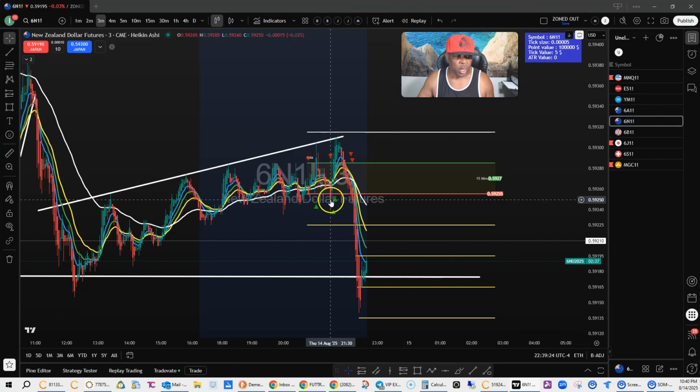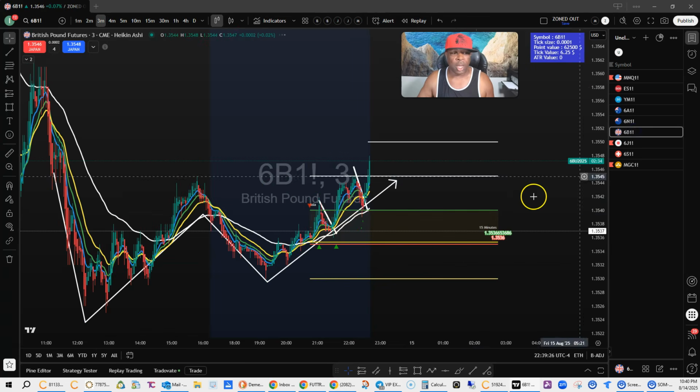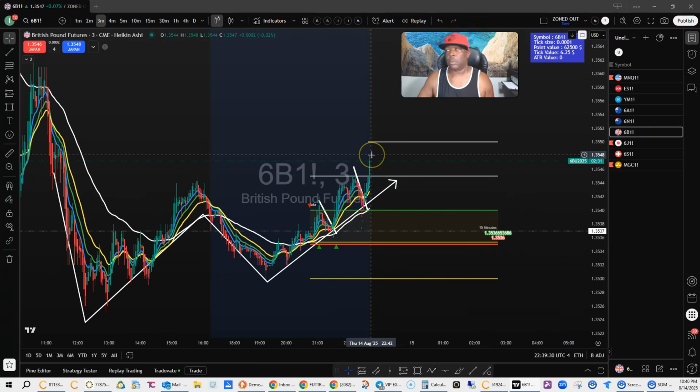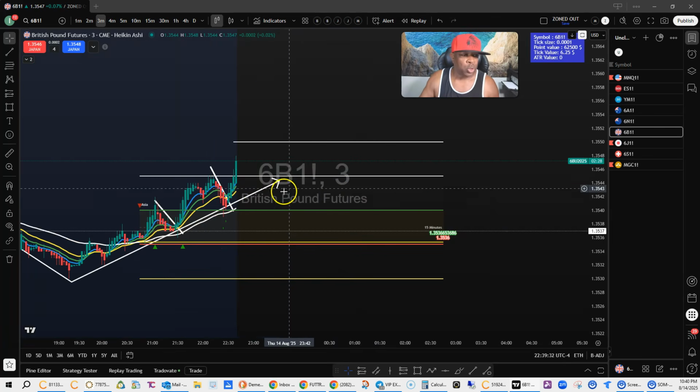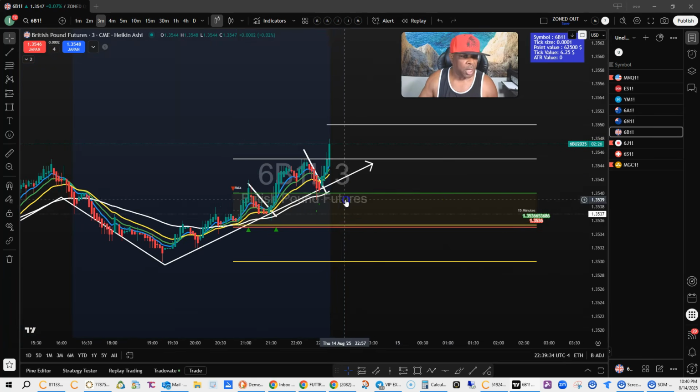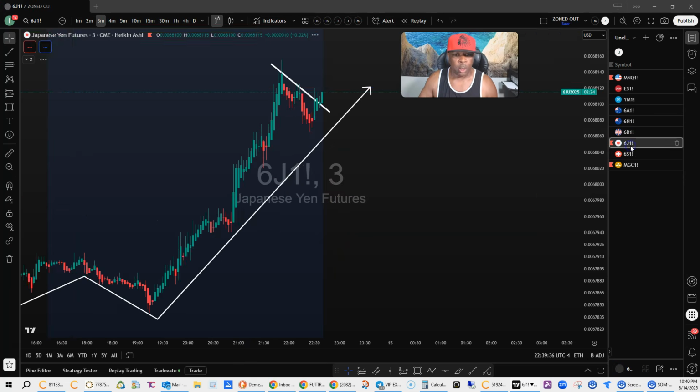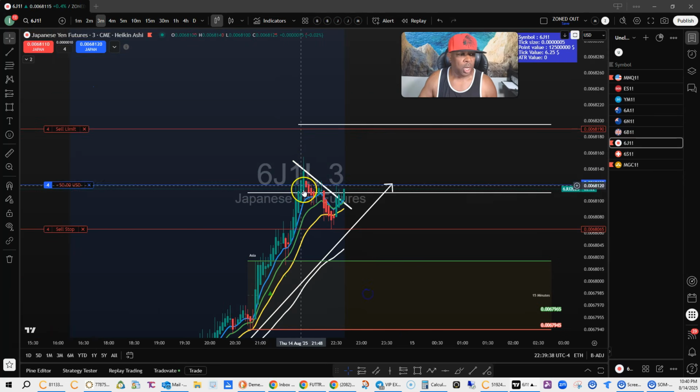See that little jerk right here? The entire market did it at the same time, but that means, okay, we got stopped out right here. But look what happened. And oh my God. As we speak, look at this thing busting up to the upside. Look at 6J. Crossing that line, what do you see? Active candle, looking like it's finna pop to the upside.